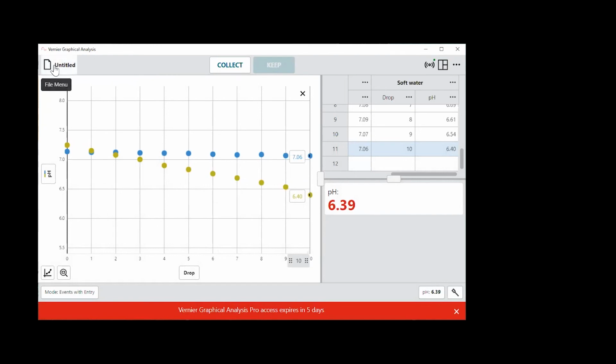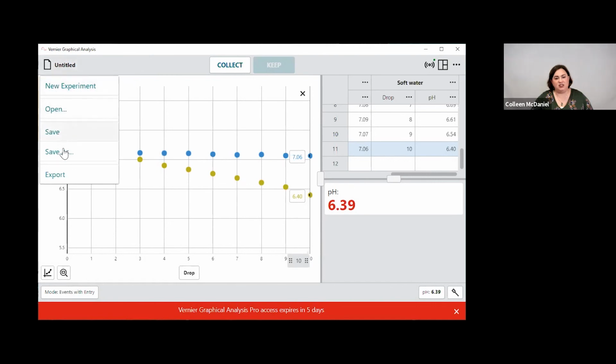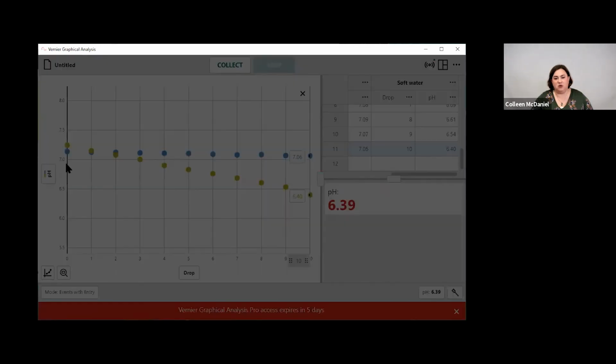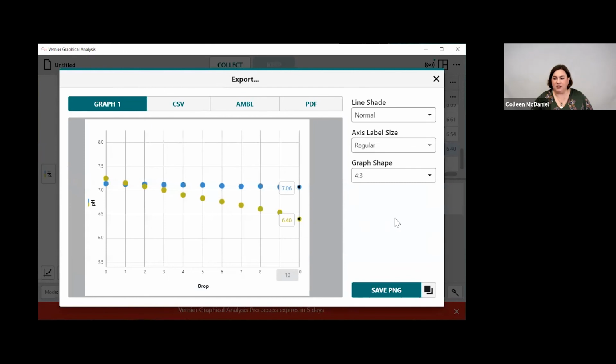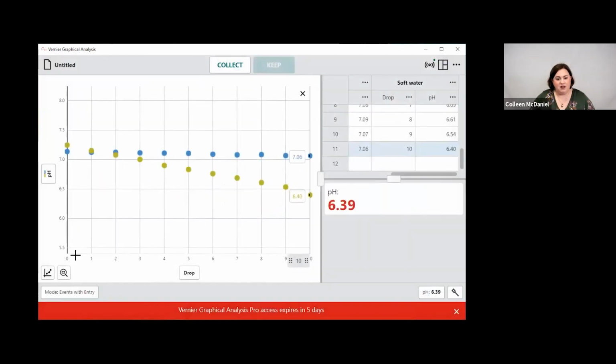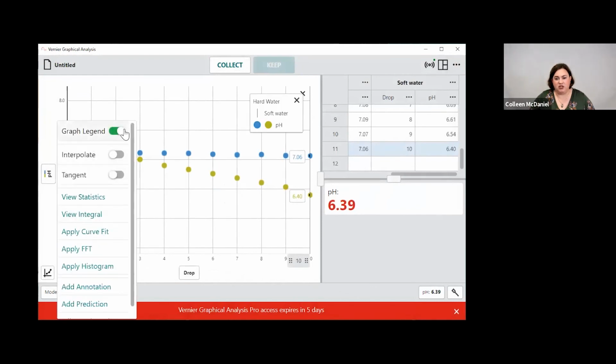So once students are done collecting their data, they actually have the ability to export the graph, and they can export it as a graph image so that they can drop it into any sort of lab document they might be doing. They also can here actually add a graph legend, so we can see on the graph what the colors represent for the specific hard water and soft water.